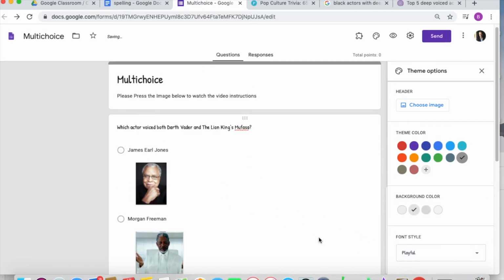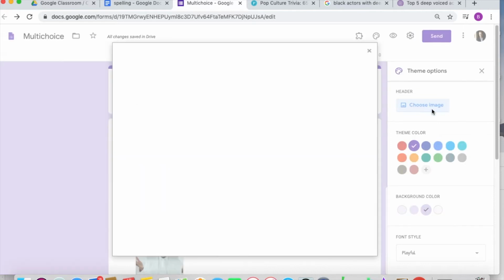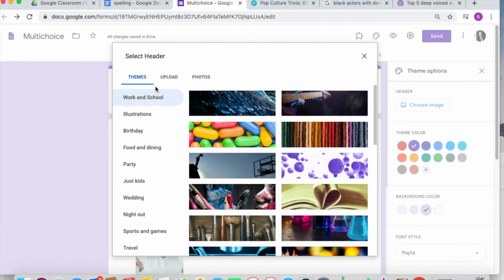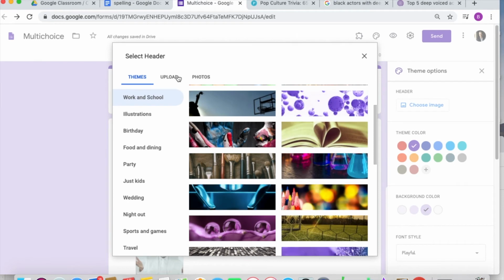You can use this font down here, and I'll use Playful. Kind of has a little bit, whatever. So, okay, here's some purple, and we'll make it purple again. Now that I've made it purple, you can also add an image to the header. That's kind of useful. I tend to use this for announcements, and I can show you how to do that.